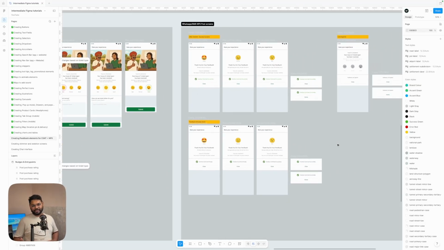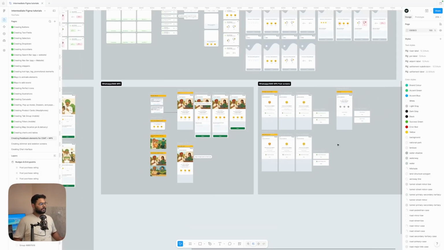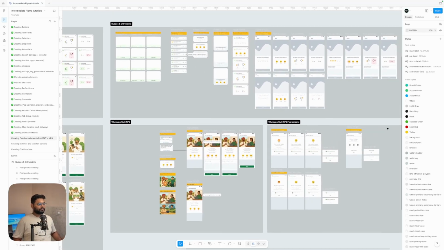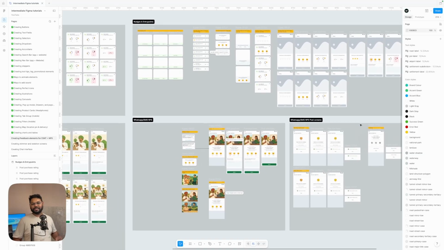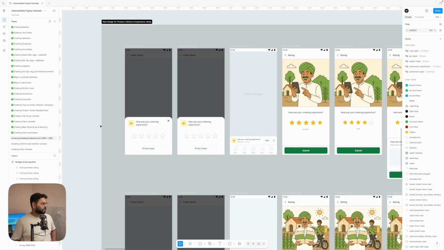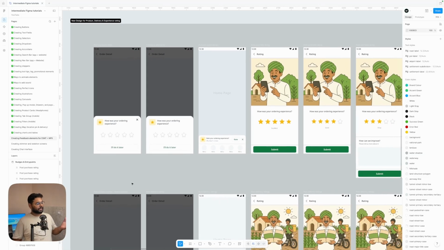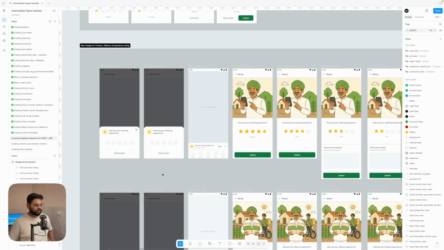Now with AI and automation, we can make it way better than this. But again, if you understood the entry point, then you will be able to manage it. So here I'm just showing the different types and the ways you can capture all those feedbacks.